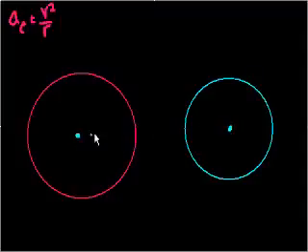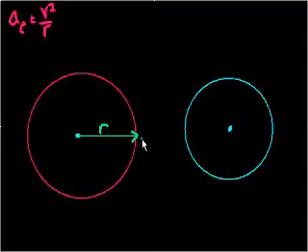And so what's the position vector at any point in time? Well, the position vector, you could just draw it as a radius. So the position vector at any given time looks something like this. So let's say initially this is the position vector. That's the initial position vector. Its magnitude is the radius of the circle. And its direction is, I guess right here, in the positive x direction.